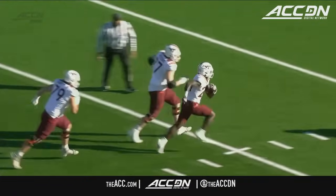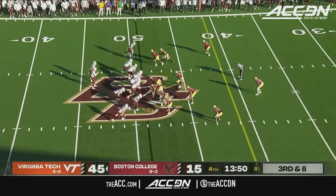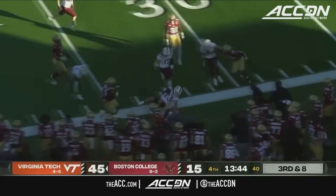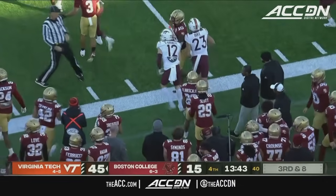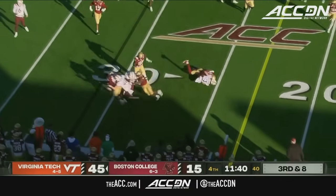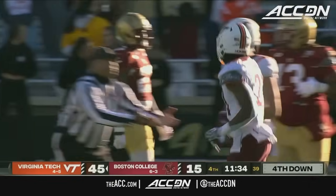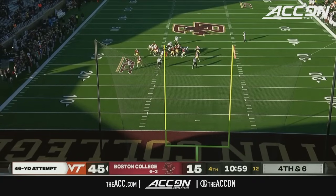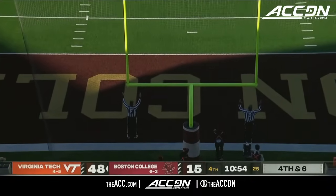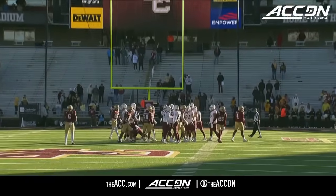The most points for the Hokies since they scored 48 on November 13, 2021 against Duke. Hand fighting is a big part of this — when you're in that offensive line/defensive line world, it's all about the hand fighting. Screen pass to Duke — getting them to put the ball in the air right here. Toss to the boundary, shut down after a short gain of about two and a half yards. The kick is up and it is good — those points in an ACC road game since November 19, 2005 when they scored 52.